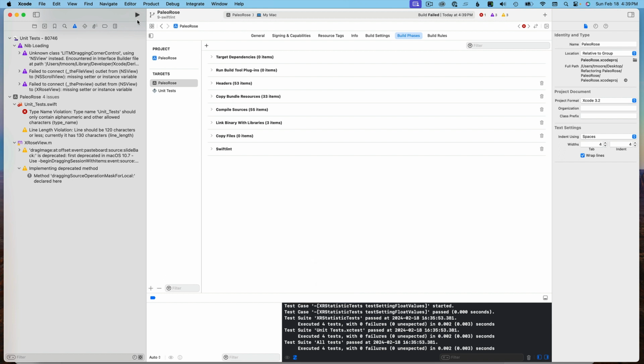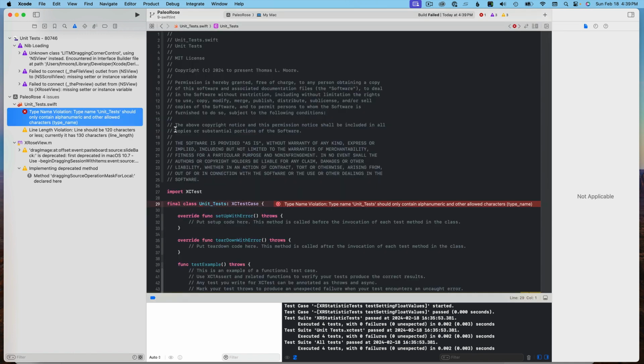So our build failed. Why did it fail? Interestingly, it's failing because SwiftLint is telling you have a failure. Basically, that the rule type name is failing because this unit test type is not a proper name within this project.